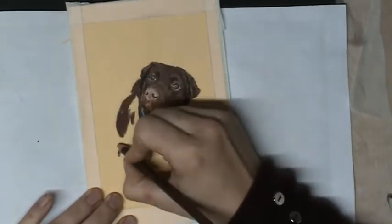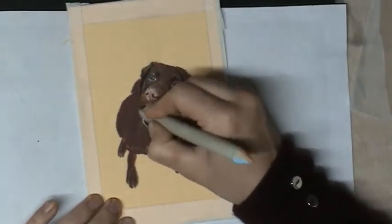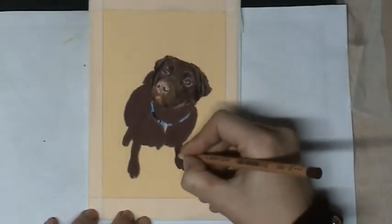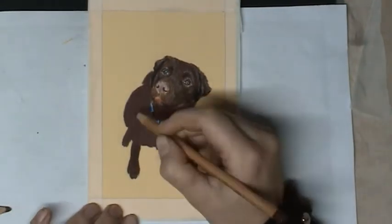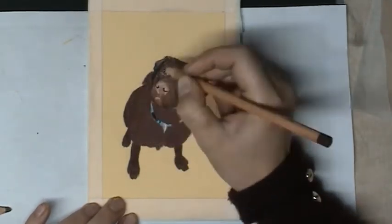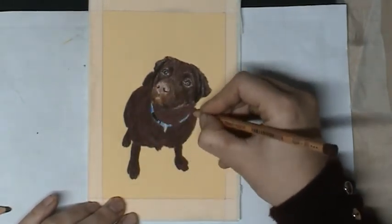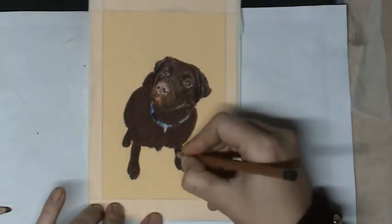Now I'm putting on the first layer on the body of the dog, and then I will continue working. I'm blending the first layer and then playing with colors — dark and light. I'm starting with the paws because they are at the bottom of the body, and the body comes a little bit in front on top, so you work from the back to the front to create a realistic fur effect.